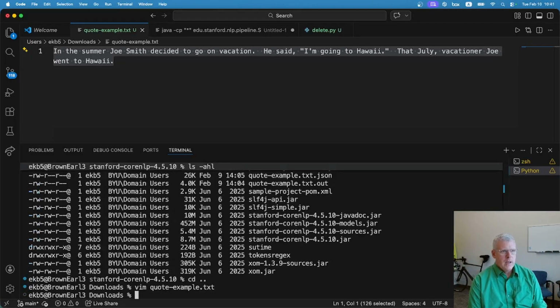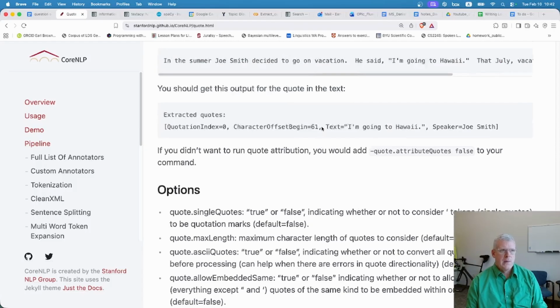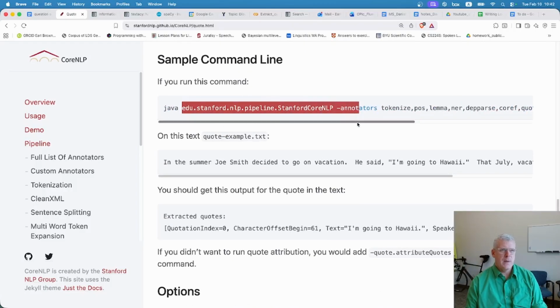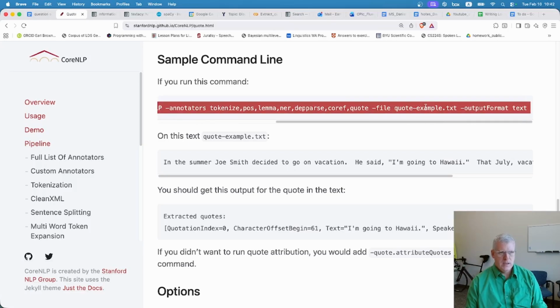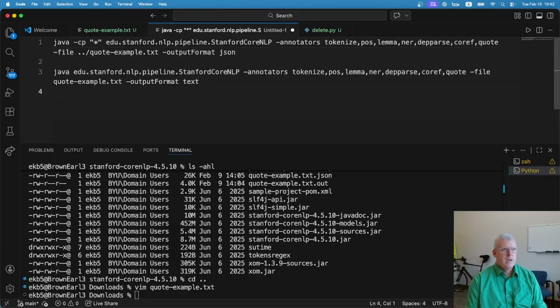And so what you do, and the command is right here. Well, let me jump back over to the website real quick. This is the command they say, but you have to put in the class path. So we could just copy this and change it. I guess I'll copy that, and I've already changed it here. What I've done is I've added a CP flag. It stands for class path.